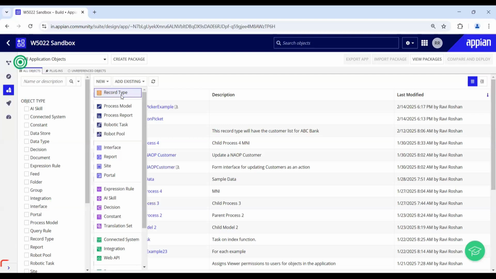Now, let's say, for example, we have a table called customer, and I have a table called, let's say, salary details, right? And I want to create a record so that I can have the information of the customer and their associated salary in one view.